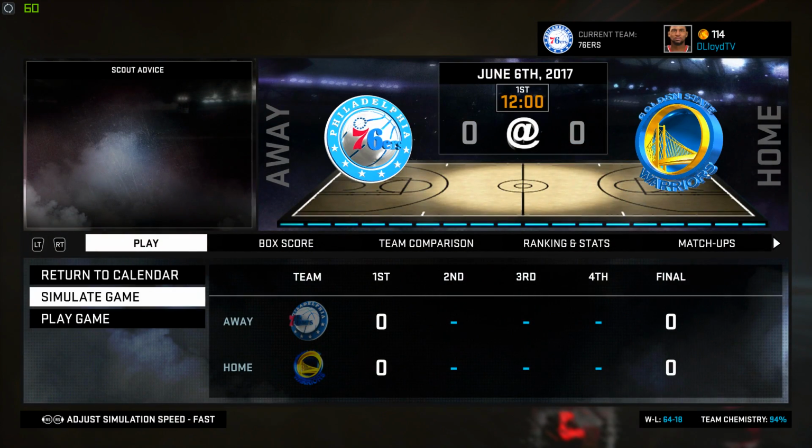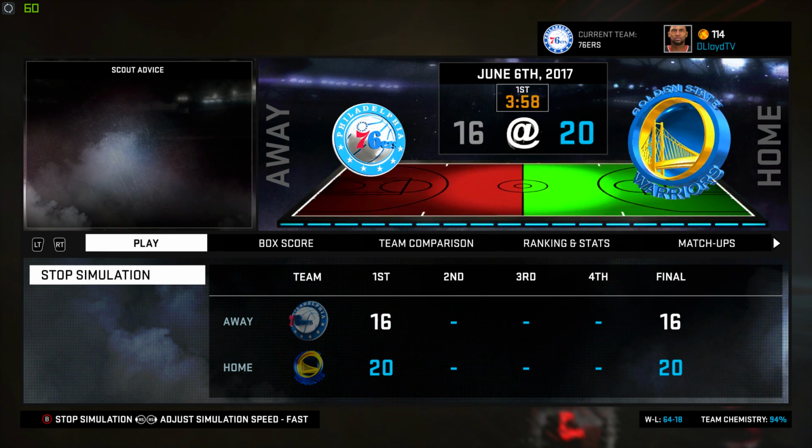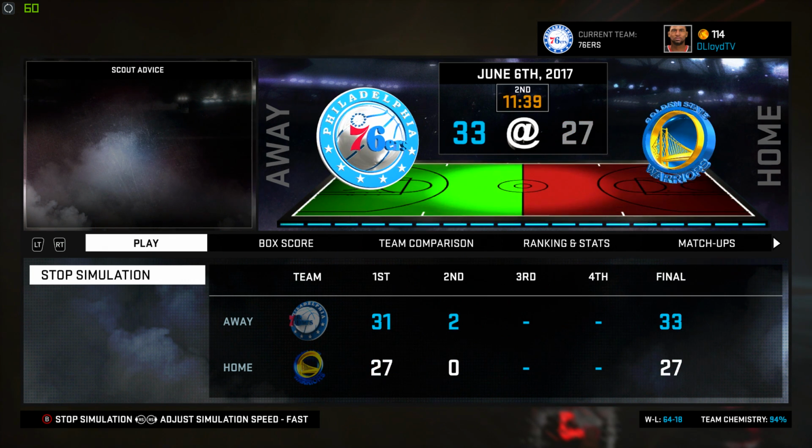So we're back at it now. Go ahead and simulate it. We are on the road. We need to come through with a win. Golden State has a lead. This one is definitely closer, but at least we didn't give up 43 points in the first quarter.